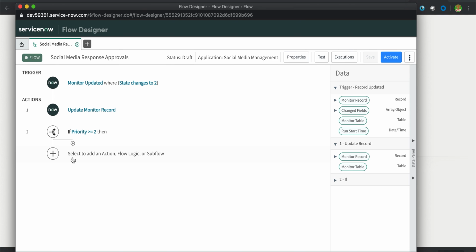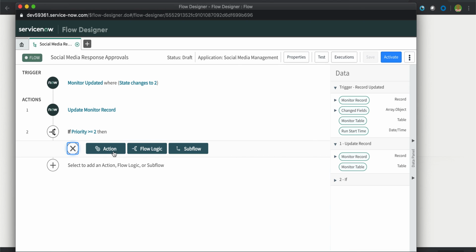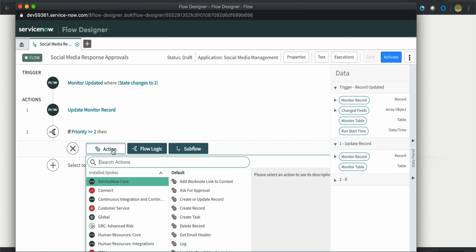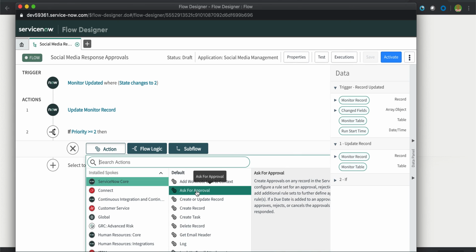Now we can select the plus over here, and then we can add some action for this specific flow. Okay, we can add that. We can insert the ServiceNow core for that, and then select Ask for approval.